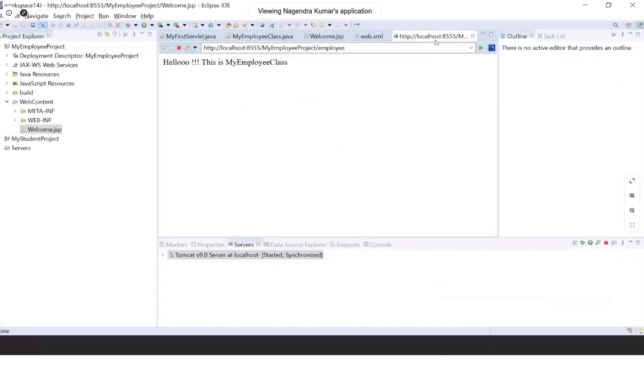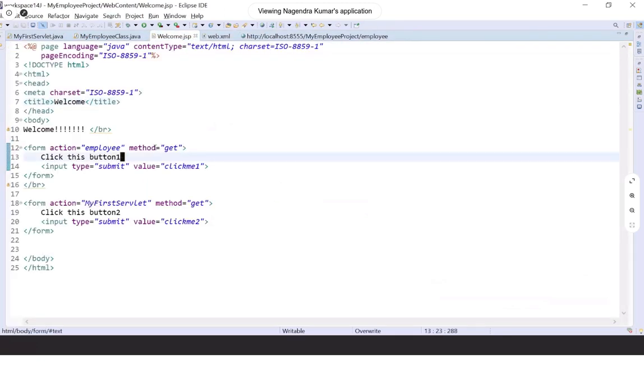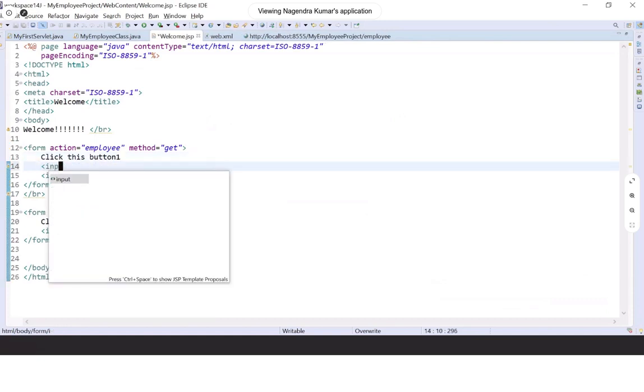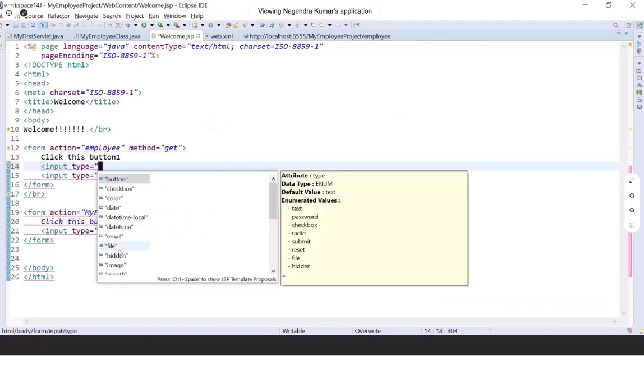Okay. So now here I am mentioning get. Let me add a few more fields in my JSP. When I click on the first one, let me also add one more text field. So input type, I want to add a text field.